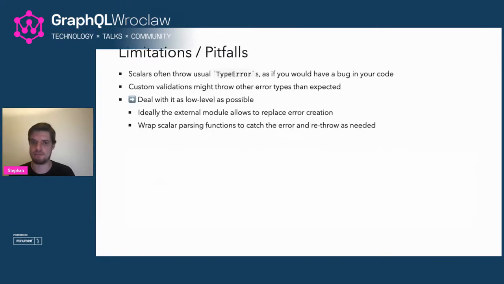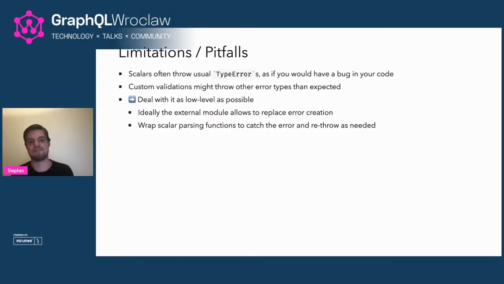Yeah, that is more or less the approach we are taking. And towards the end, of course, there are some limitations or pitfalls that you can run into. The one that was biting me the most is the first: scalars, like those custom scalars, as we've seen with the date parsing, they often throw a usual type error, as if you had mistyped something in your code and it says, I don't know, type error, cannot read property foo of undefined. Those are things you probably want to bubble up and have checked by your developer. But if a customer just sends a date format that is not valid, you don't want to be notified about that in Sentry. So yeah, how do we deal with that?